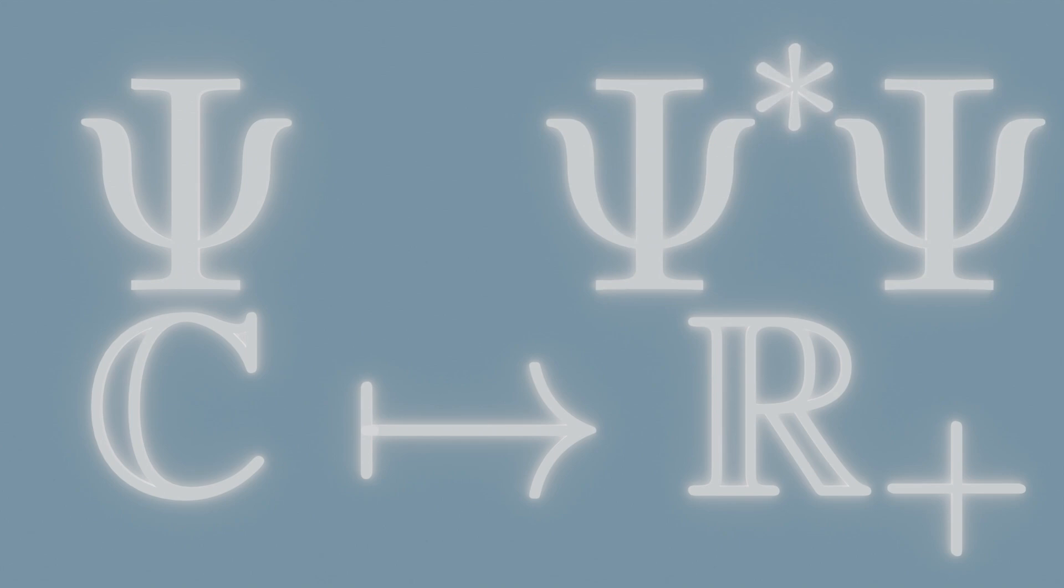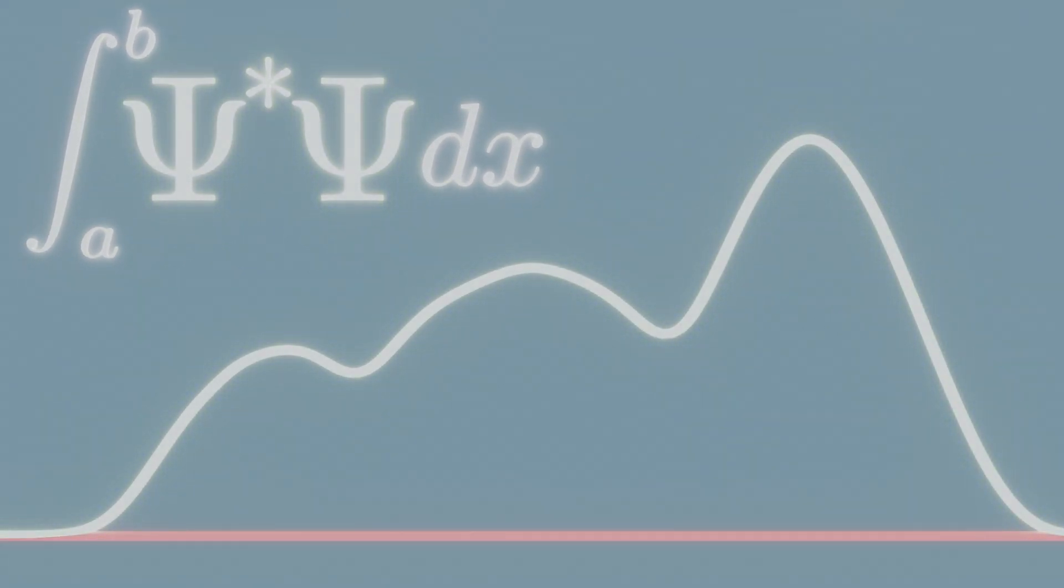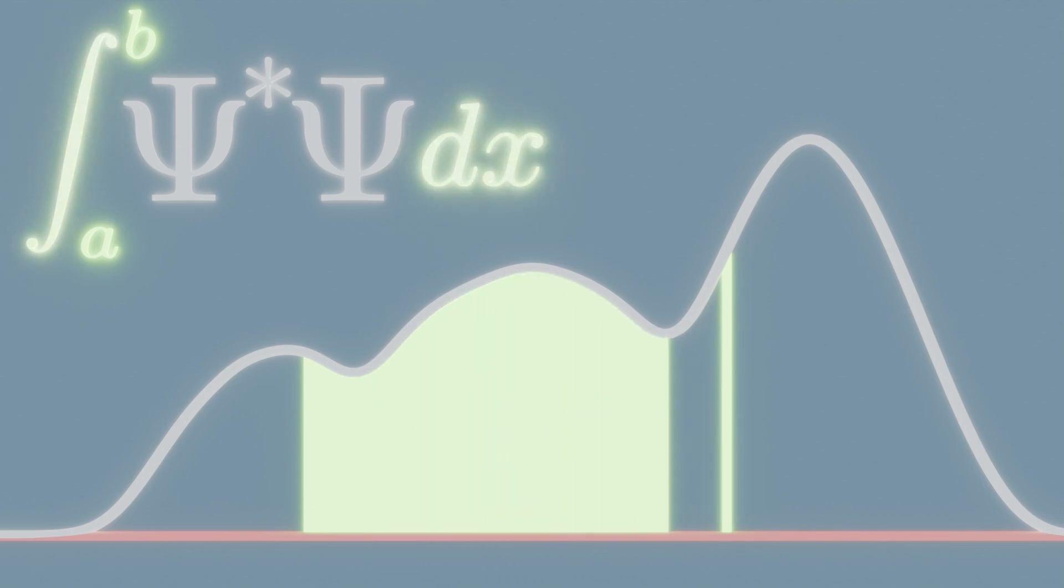And this is where all of the hard work in this video really pays off, because here's where we can start interpreting our results. So, this entire time I've been saying that the wave function describes the state of a system. But how? Well, as just so happens, this wave function multiplied by its complex conjugate gives you the probability density of the particle being in any given spot. So, take a look at this equation. Remember it? That's the equation from the beginning of the video. Now we can get to what it means, because this just means the probability density of our particle being in any given spot, and this means the area under that function between a and b.